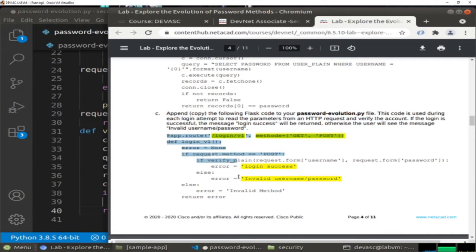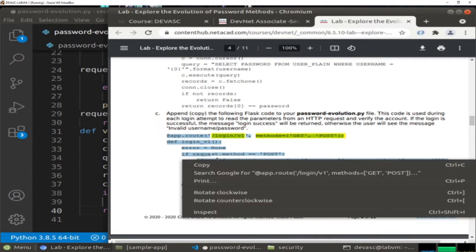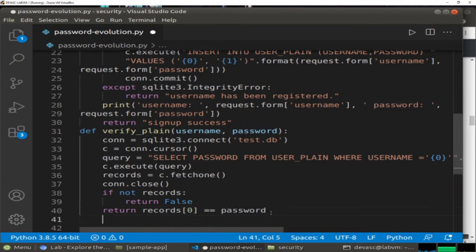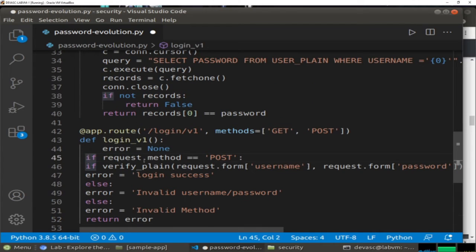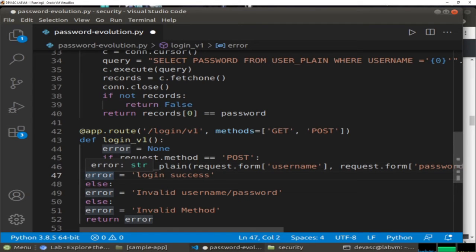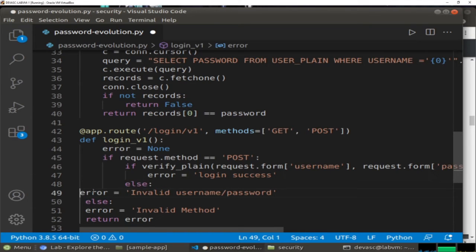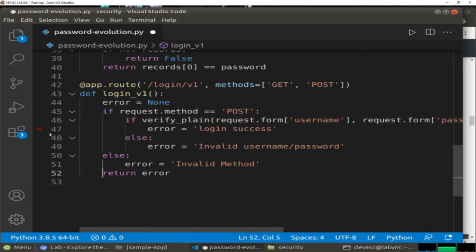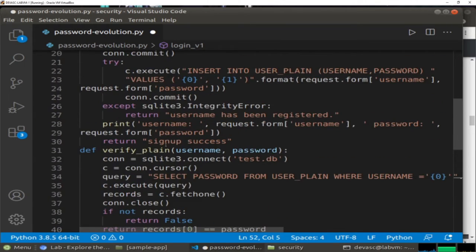So here we are going to check the parameters, the username and the password, and check them. If they match, then login success. Otherwise, invalid username and password. Okay, so let's also put this one here. Okay, so it seems okay.